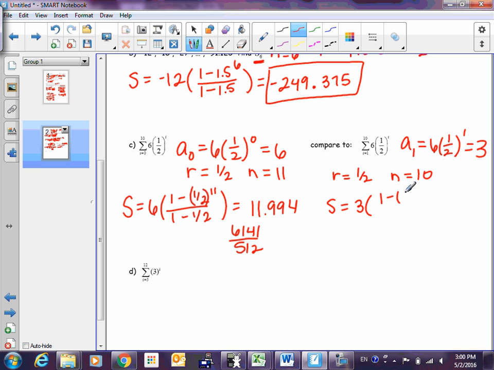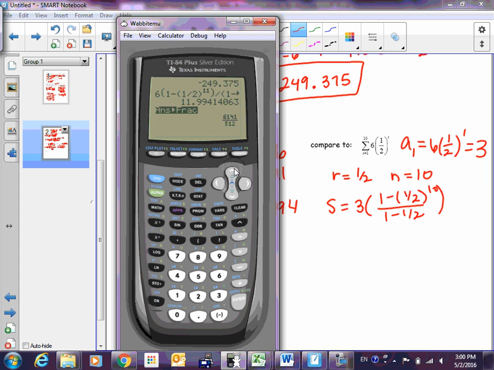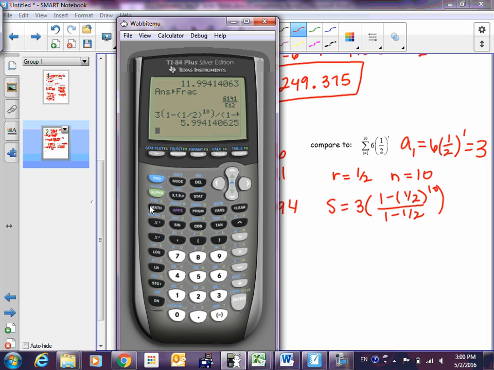So is this going to give me a different answer? Well, certainly it is. You don't have to retype the whole thing in, though. You could just go up here and edit what you wanted to edit. So go over here, change this 11 to a 10, and go to the front and change that 6 to a 3. Would you be counted off if we didn't do math fraction? No, I don't think so. It's just not as accurate when you have to round.